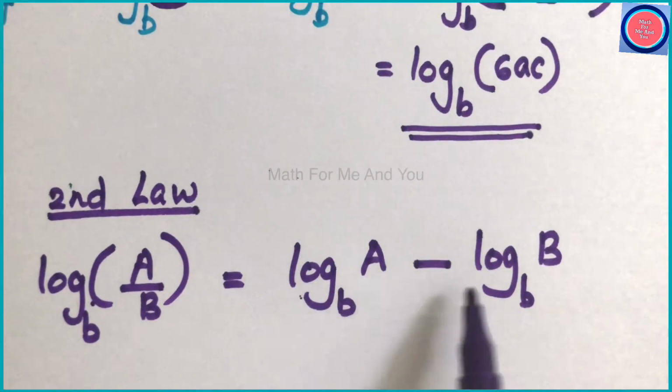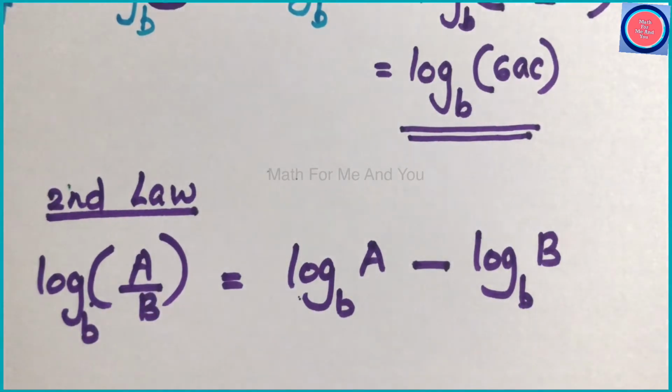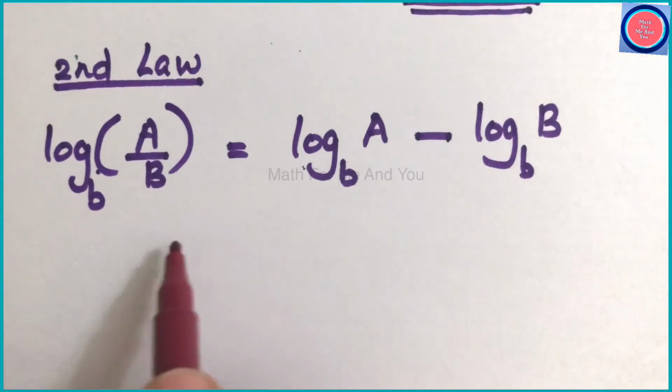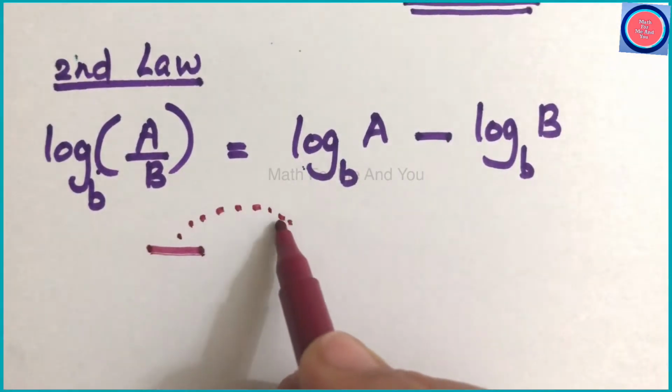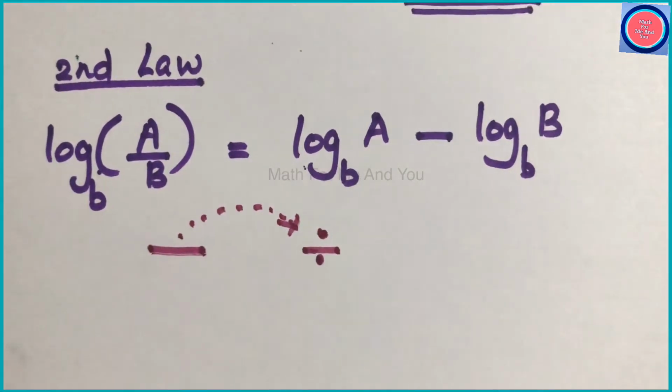When we read from right to left, log a minus log b is equal to log of a over b, with the same base b everywhere. That means minus. When we write as a single logarithm, we have to change it to division, or over. This is an important result to remember: if we express logarithmic terms as a single logarithm, we have to change subtraction, that means minus, to the operation division. Division means over.